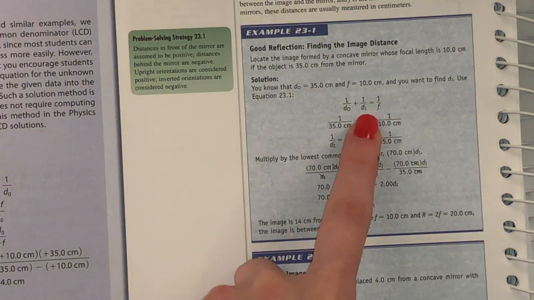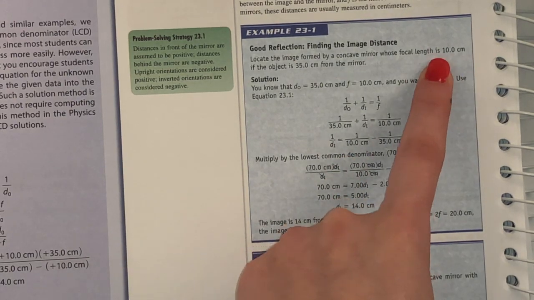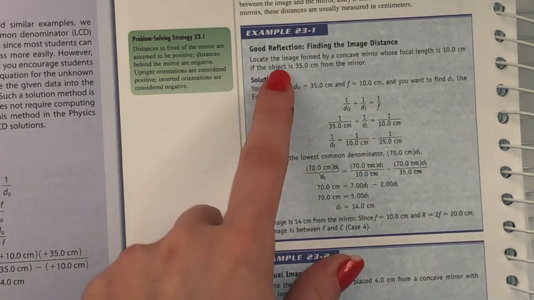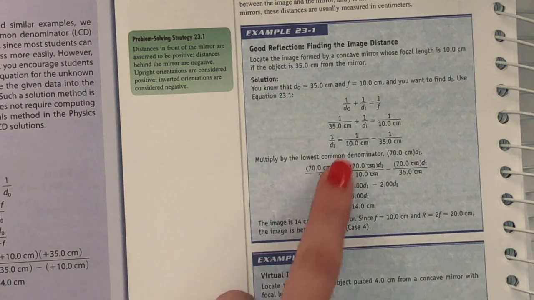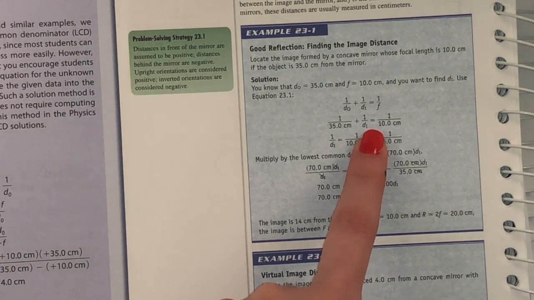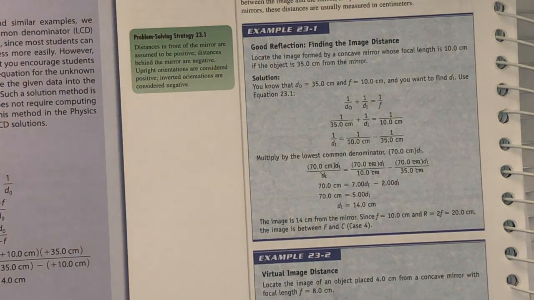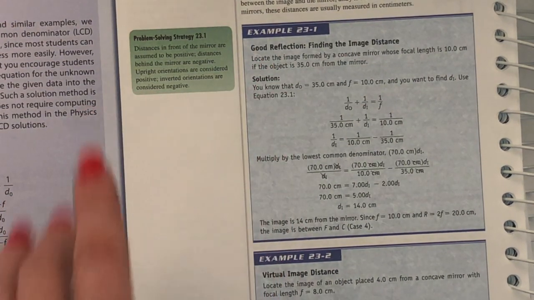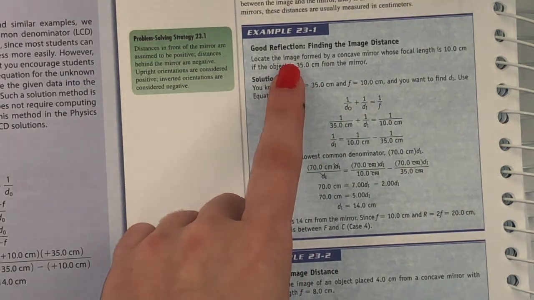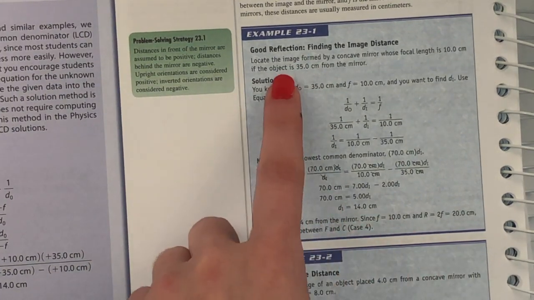So using my mirror equation, I plug in the length they give us for the focal length there, where F is, and I also plug in the object distance for dO, and I solve for dI, which is the image distance. Just be careful that you don't get them messed up. The wording will be exactly the same every time, so if you're looking for the image or image distance, it will say image formed or just the image distance, and if you're looking for the object, it will say.